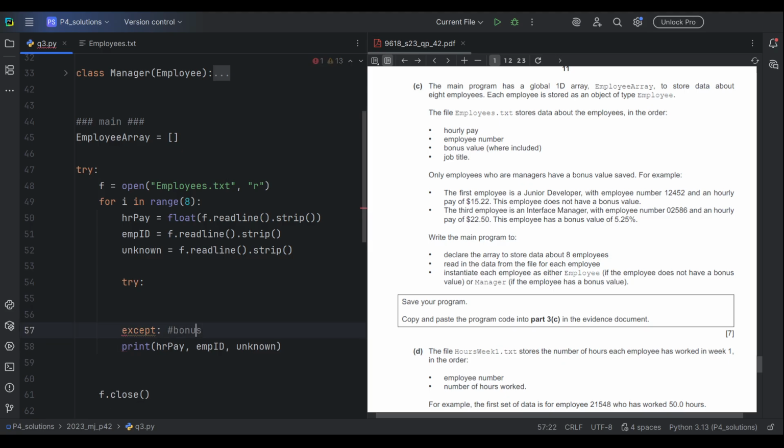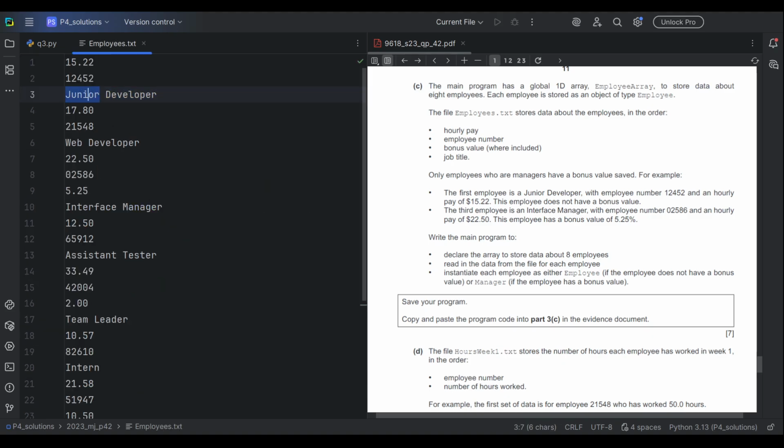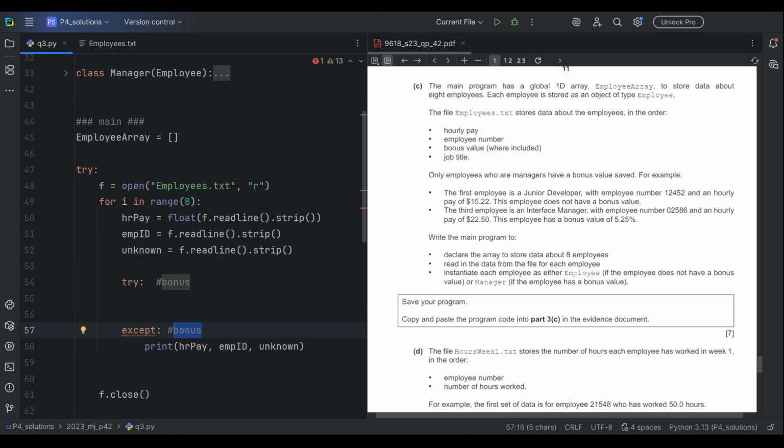And if I try to convert it, this would in fact be the bonus if it works properly, and if it does not work properly, so if the third value is a string value, then that means this would be someone who did not win the bonus, no bonus. So this is again one of the many different variations of the solution that you can do.